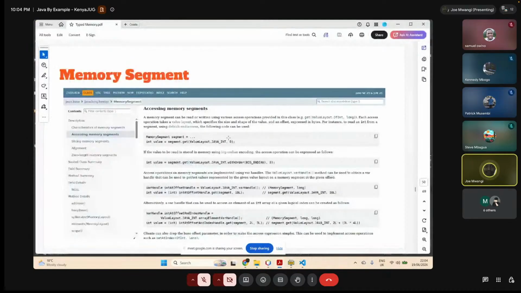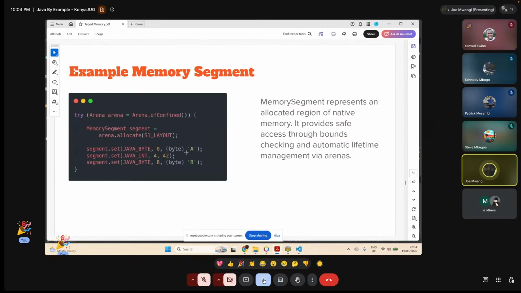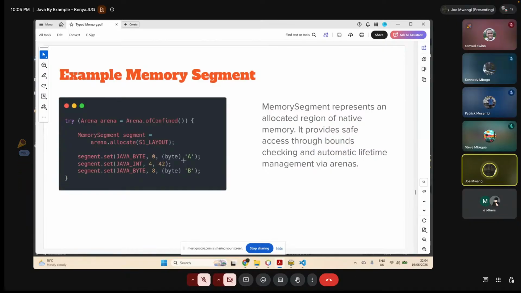So memory segment is how the memory layout is. Even I had shown you, I had indicated some bytecode. Oh yeah, so it's easy. Memory segment, allocate based on this layout. And then since it's a byte, the first one is a byte field. It says index 0 and then byte A, because it will cast automatically to a byte that way. But in the bytecode, there's no casting apparently, because they are polymorphic signatures, set and get. So it's very fast. And you can create a lot of huge data, even 1 GB, even petabyte of data, terabyte of data if you want.